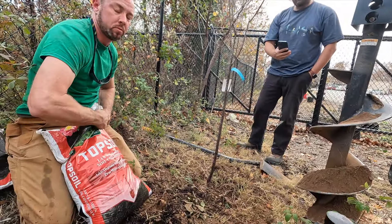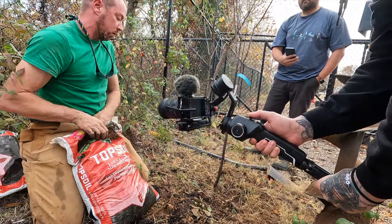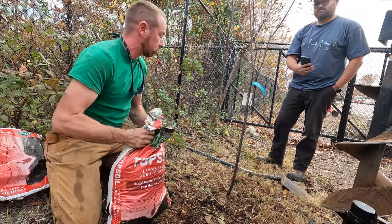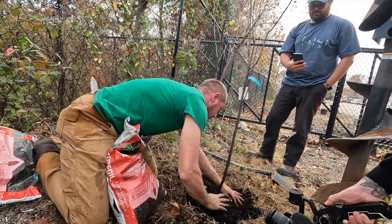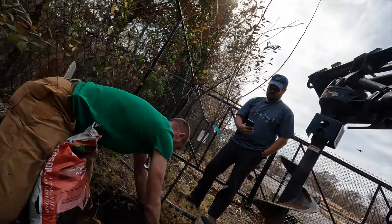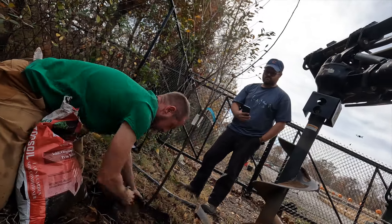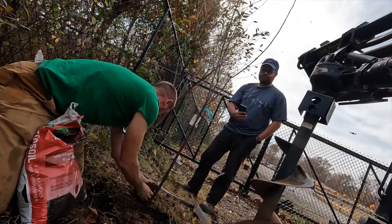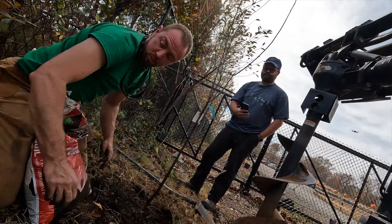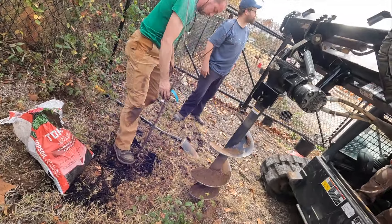Do you ever wire these or stake them or anything? If it's going to be somewhere where they're going to get a lot of wind — I feel like you're pretty well sheltered. Right up the road about half a mile, there's a dude with a giant cage. And I always wondered what was in there. He's got three big trees — I don't know what kind they are. I always thought he had some kind of birds in there, but there's just three big old trees. He must be protecting them from wildlife or something.